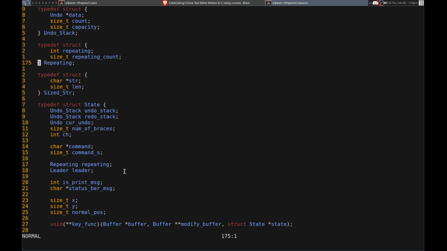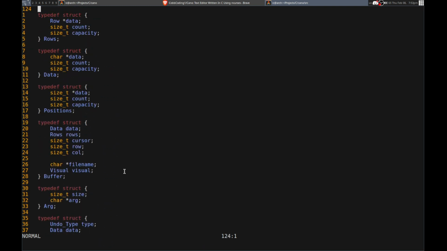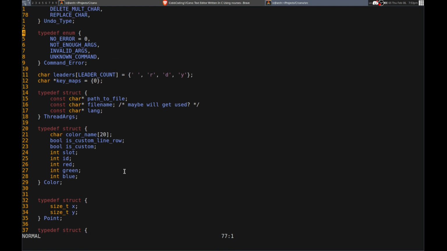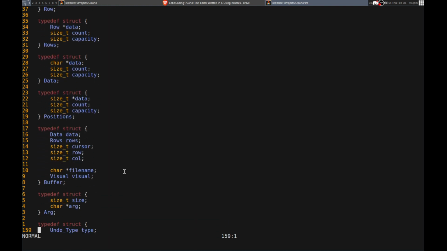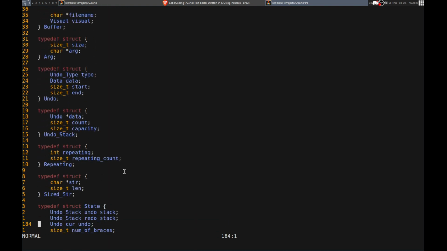I couldn't copy it. So let me copy this. I need to move it up. Maybe I'll just move this one rather than moving everything else. So key maps. Alright, yeah, it's going to be a sized stir like that, because then we can just push to it, right? Well, I would like it to be a dynamic array instead. So maybe it's going to be dynamic stir.